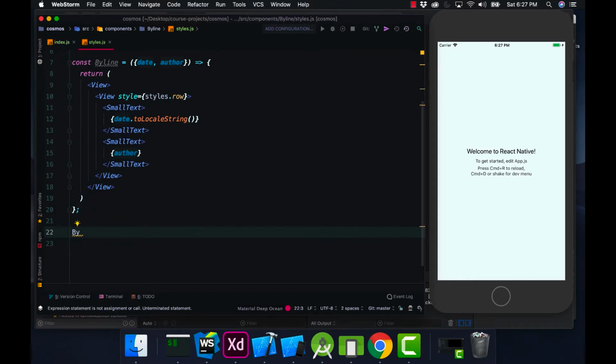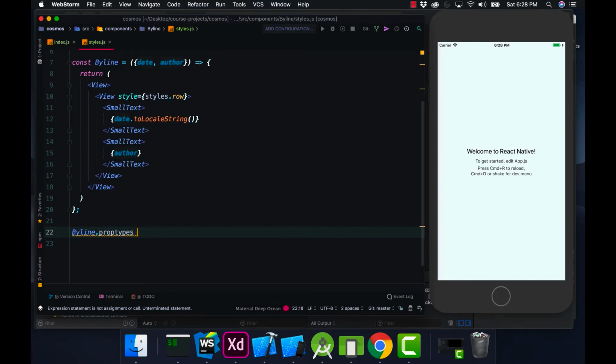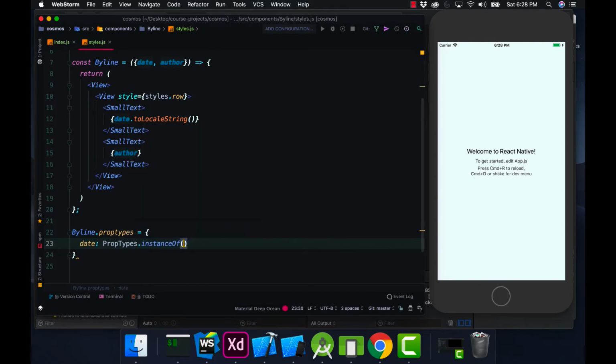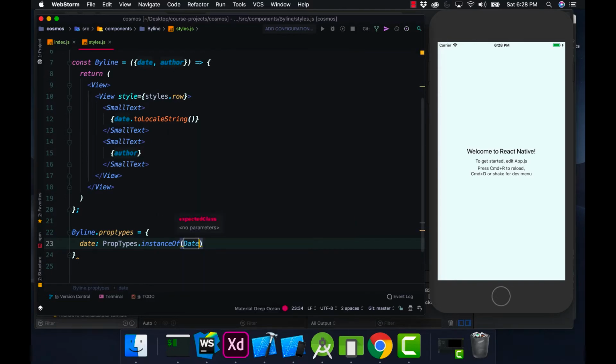Now we're going to set up our prop types. It's equal to an object. Within our object, we're going to add our date prop types, instanceOf Date. We're going to set this prop type to isRequired.